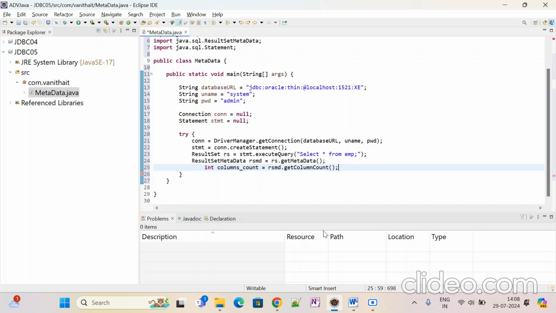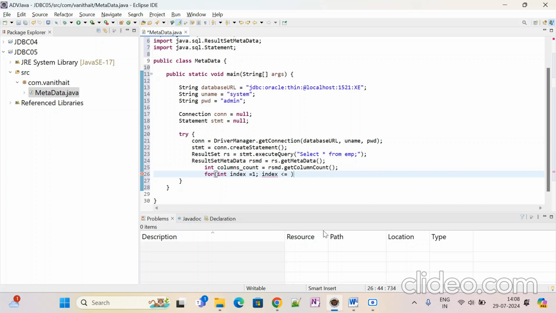Let me use this for loop: first int index is equal to 1, and index less than or equal to how much?